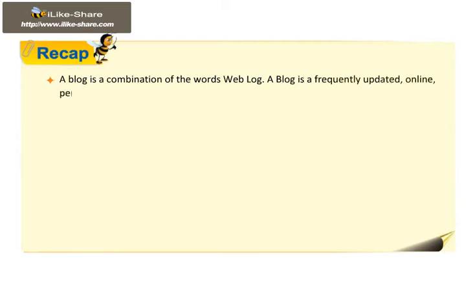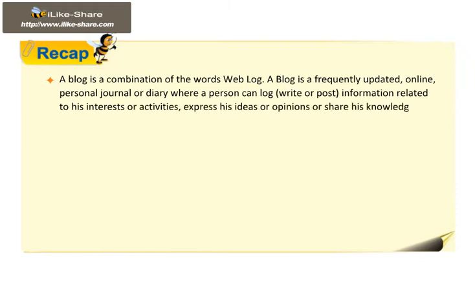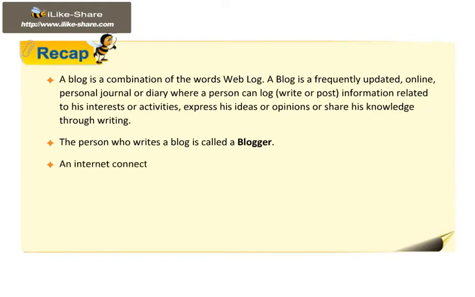Okay students, let us take a recap. A blog is a combination of the words web and log, Weblog. A blog is a frequently updated online personal journal or diary where a person can log, write or post information related to his interest or activities, express his ideas or opinions, or share his knowledge through writing. The person who writes a blog is called a blogger. An internet connection is required to publish a blog.